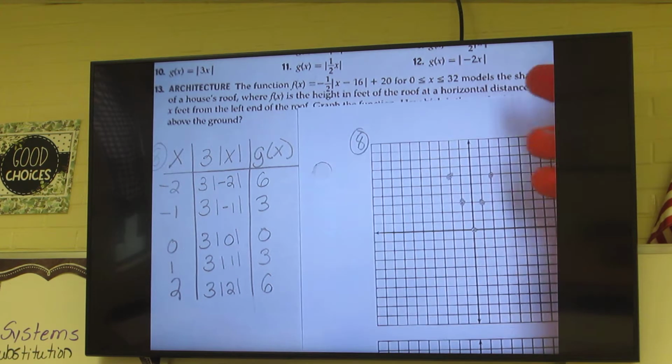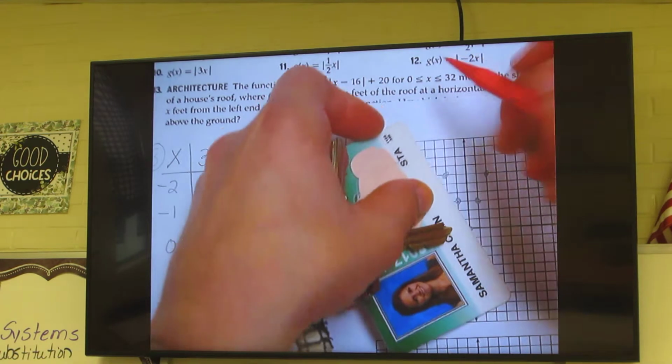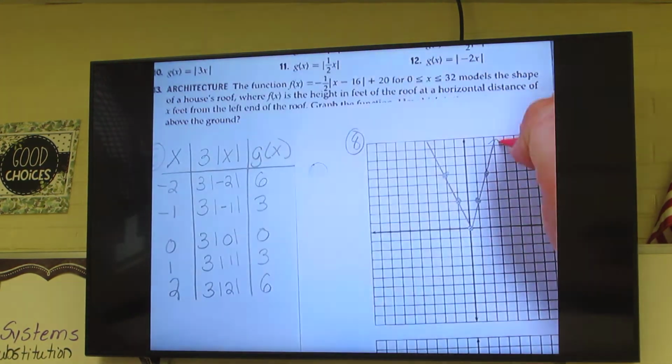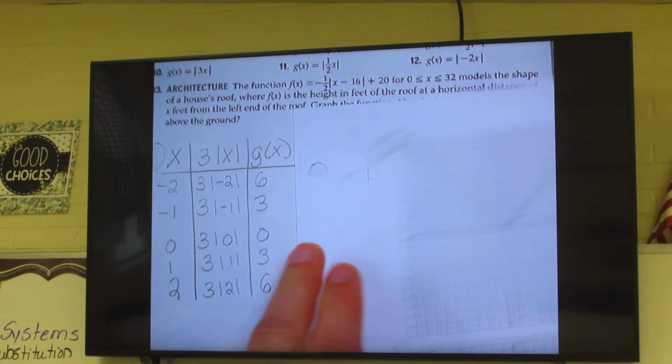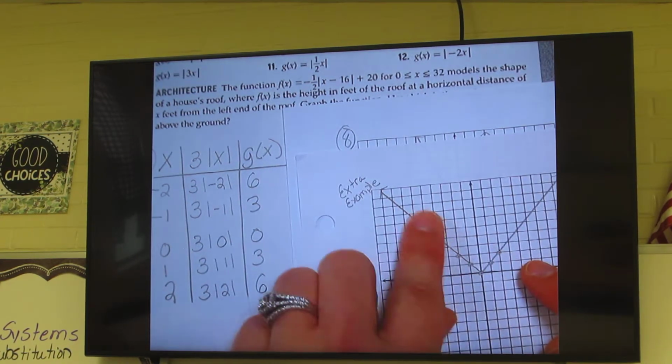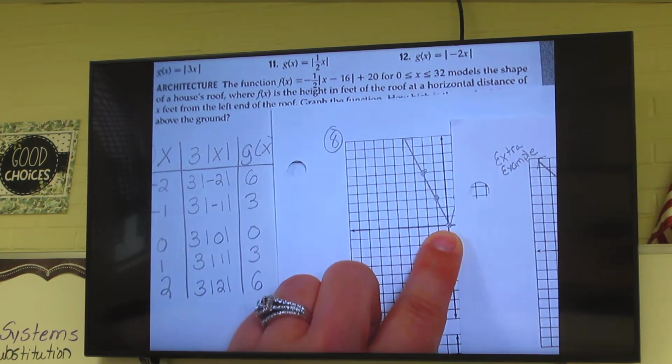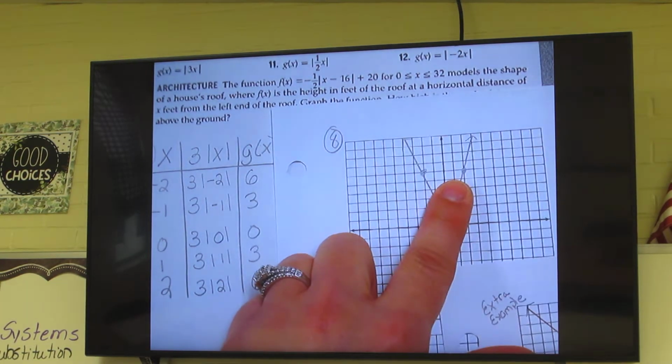So you can tell, well, I'll show you the graph of the parent function, just a plain old x, that I did with my students. This is the graph of just the parent function. Okay, and so you can see the difference in the two graphs. They both still have a vertex, that's the origin, but this one is much skinnier than the other.